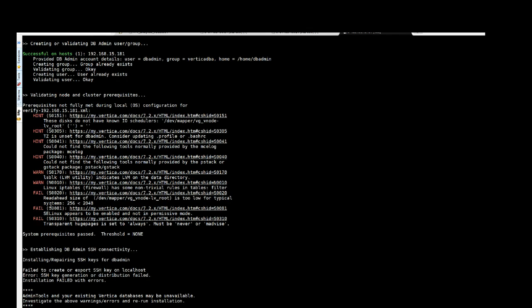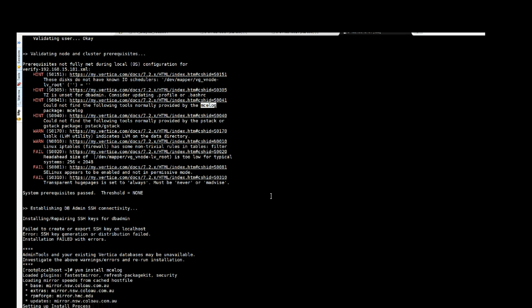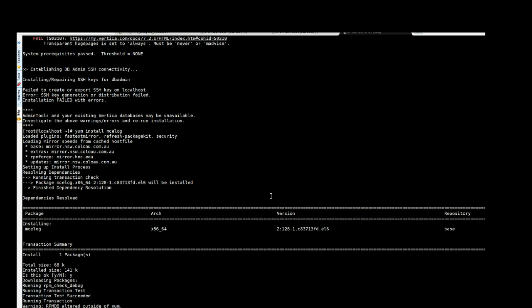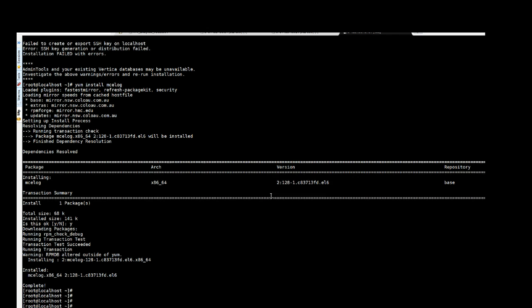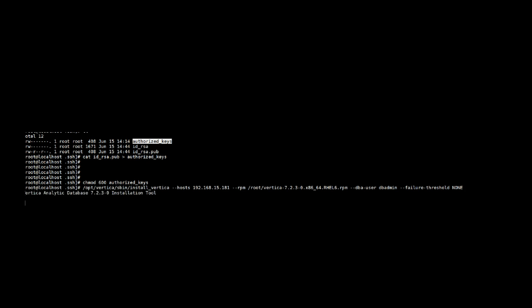We're getting some error messages, but we're going to pass them on because that's not the purpose of this lab. We're going to go through this type of error in other tutorials, where we can fix what we can fix and look at the hints and the benefit of it. But for this tutorial, we're not going to go through that. I'm just going to install a new package called mcelog, which apparently hasn't been installed at the initial stage.